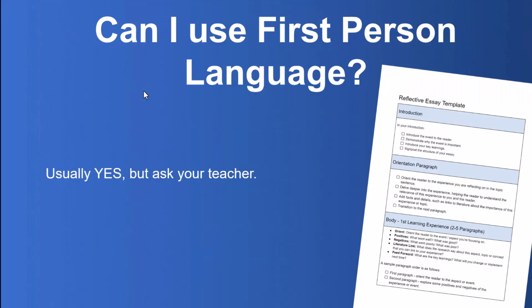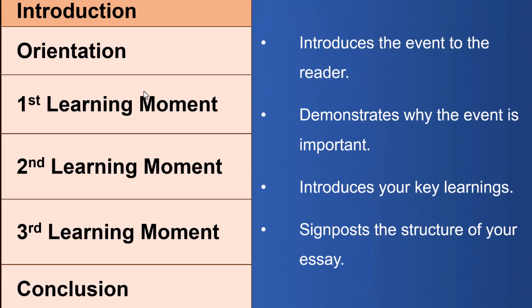Next thing I need to answer really quickly, because I get asked this by every single student, can you use first-person language in a reflective essay? Usually, yes, you can, even in an academic context, but ask your teacher. Different teachers have different opinions on that. I would say about 80% of teachers would say, yes, do use first-person language in a reflection. Okay, let's go through each section.